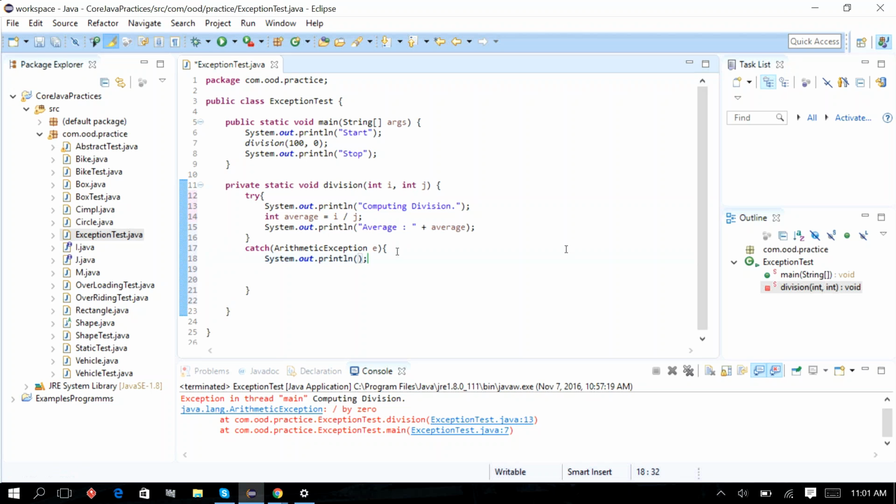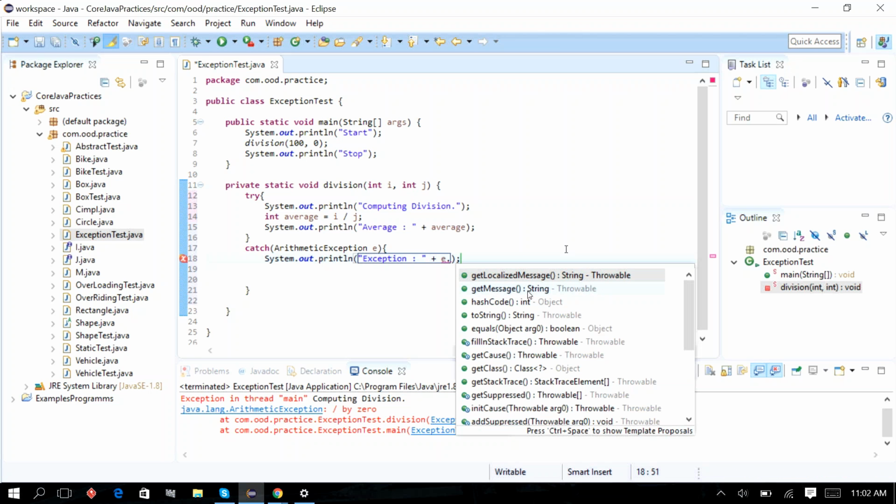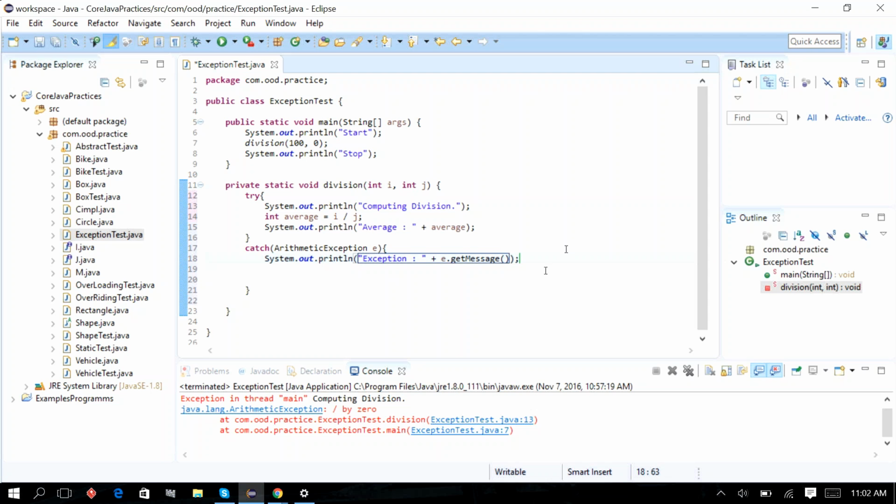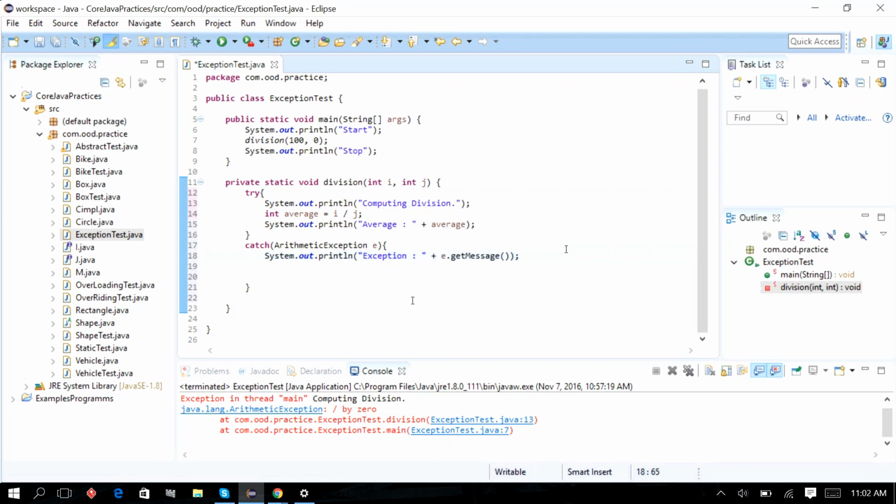Sys out, within double quotes say exception, plus e dot getMessage. Right, now save this and try to run this one.